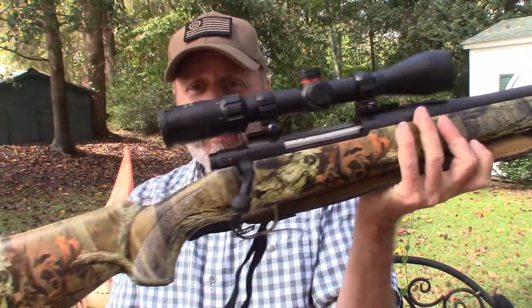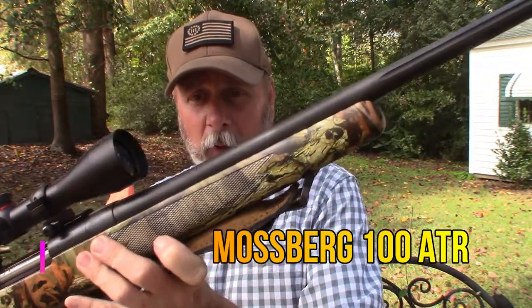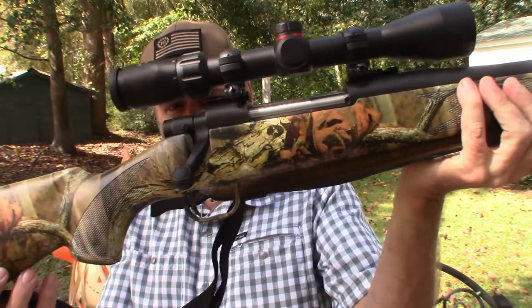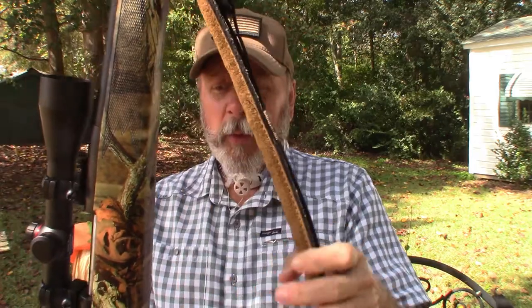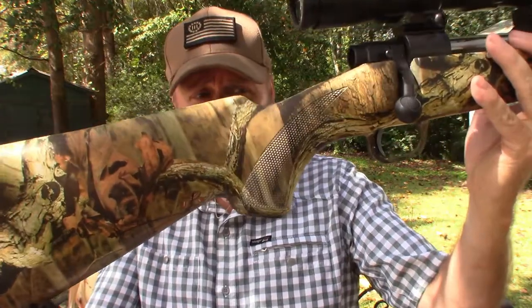I've done videos of a lot of my guns, but I never did a video on my hunting rifle. And so that's what I want to talk about. It's right here. It is the Mossberg 100 ATR. You can see it's got the fluted barrel. I've got it in the camo. Got a nice leather strap here. It's comfortable. And just a great looking gun.